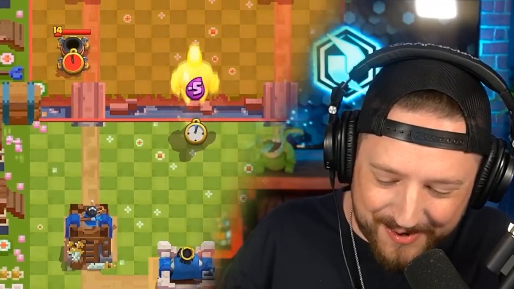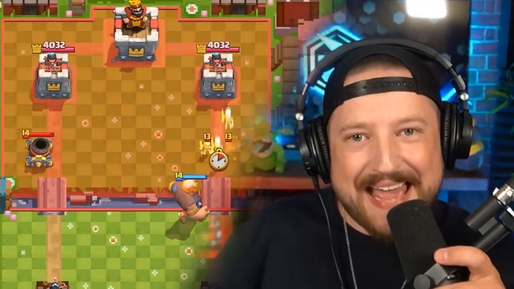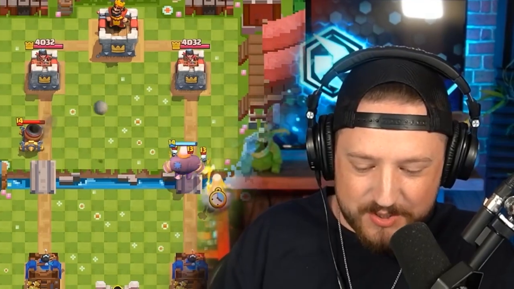Well played, my friend. So here we see ourselves a good old Mortar now. We can go Giant over here, right lane. It should be able to distract the Mortar quite nicely. But the question is, what does he have on defense? Oh, let's go Witch over here, right side. Should destroy the skeletons in a bit.